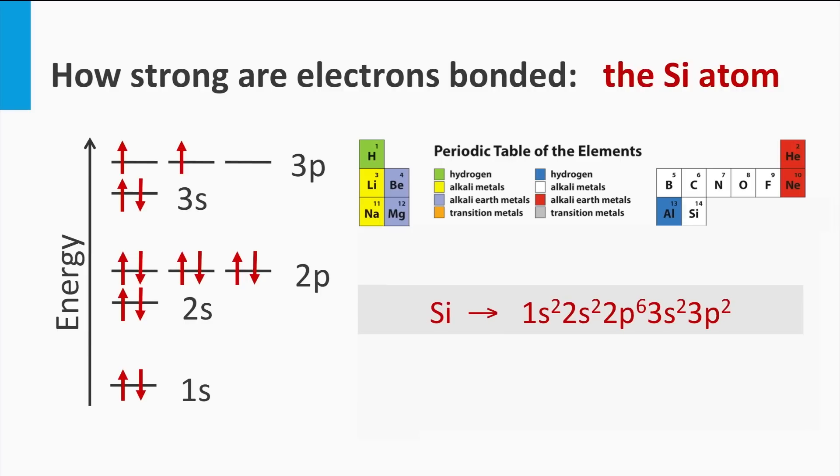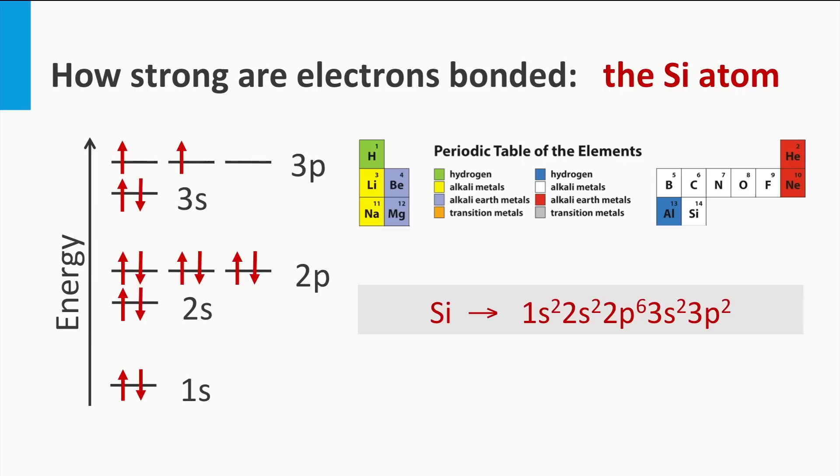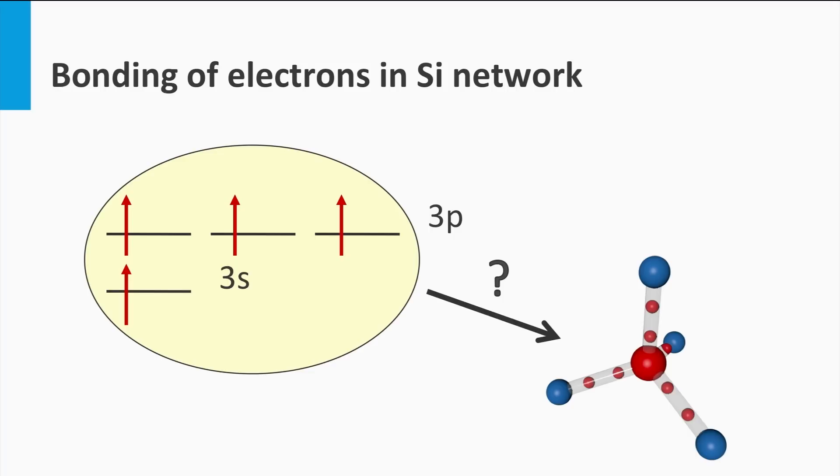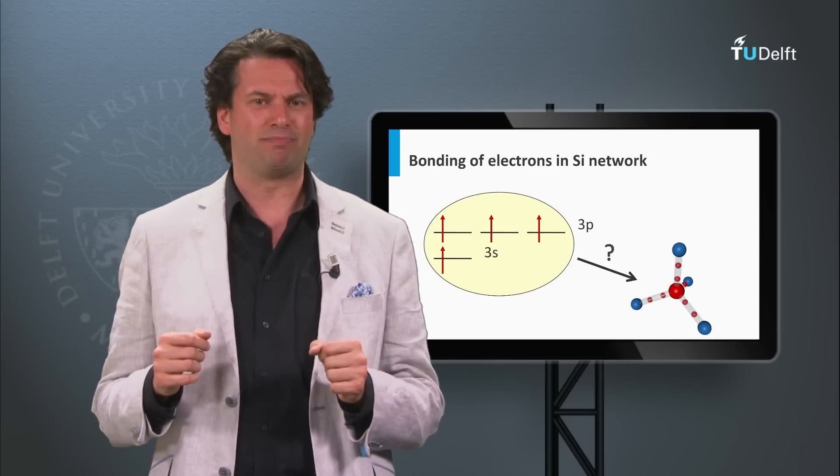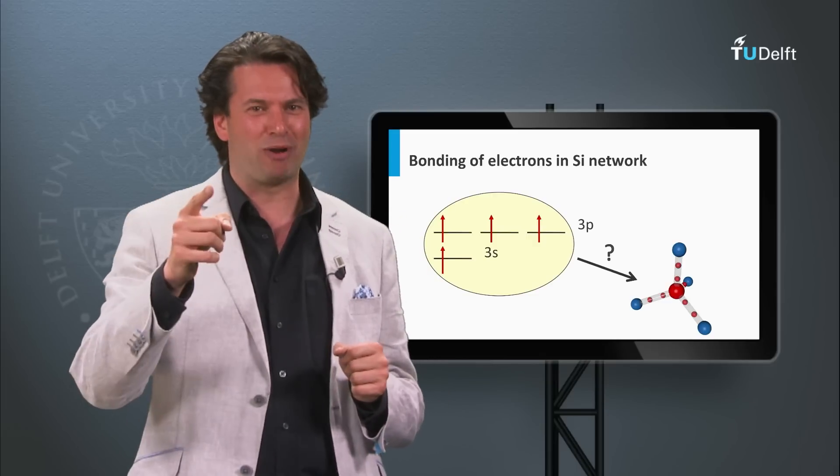Finally, we arrive at the most important element for photovoltaic applications: silicon. Ninety percent of the commercially available solar panels is based on silicon. Silicon has 14 electrons in orbit around its nucleus and fills up to 4 electrons in the 3s and 3p states. These 4 outer atoms are the weakest bound to the nucleus. Similar to the case of carbon, the 4 outer electrons of the silicon atom will play an important role in making bonds with other atoms in a molecule or in a solid. But how do these molecular bonds determine the band gap of silicon? I will give the answer to that question in the next block.